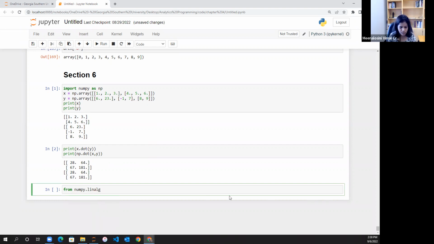From this package, I'm going to import inverse, then qr, and determinant, and then matrix rank.